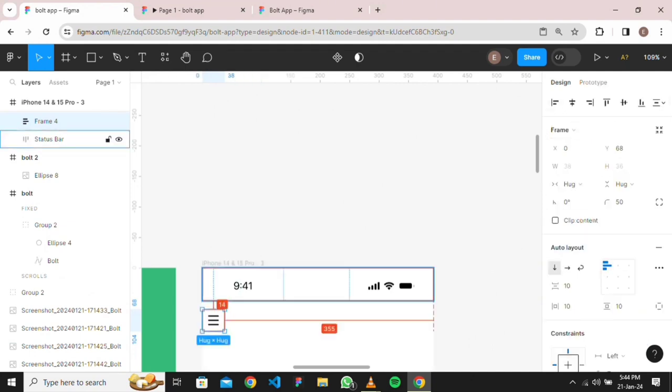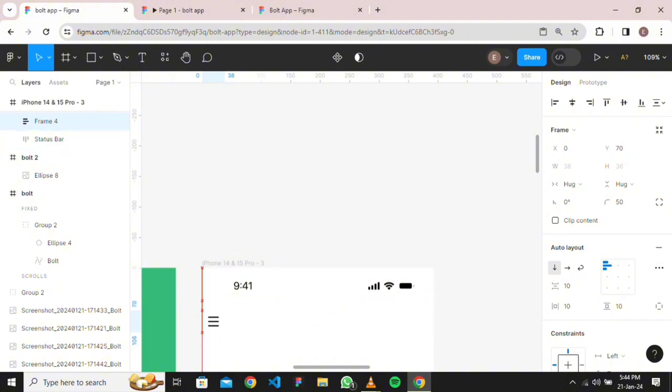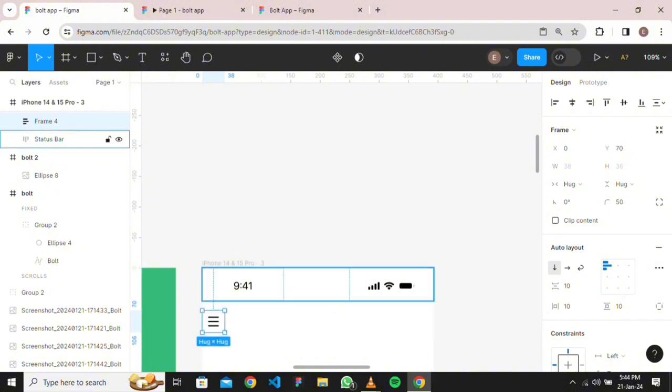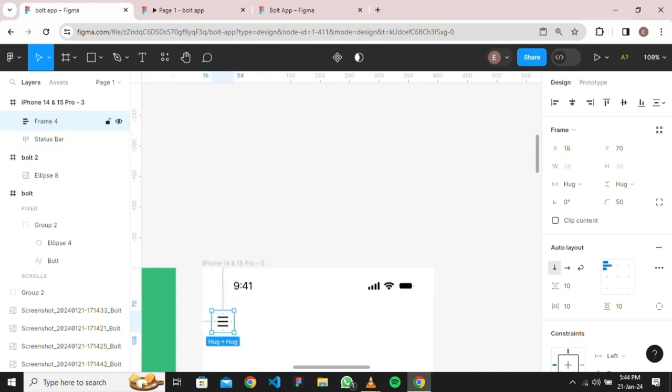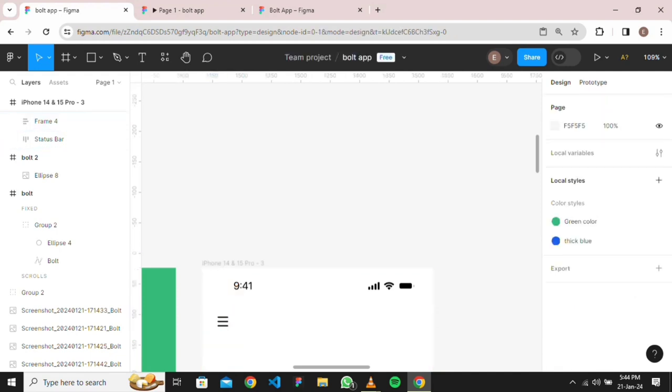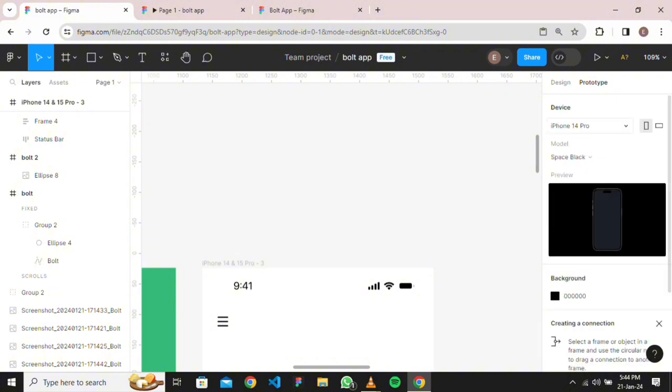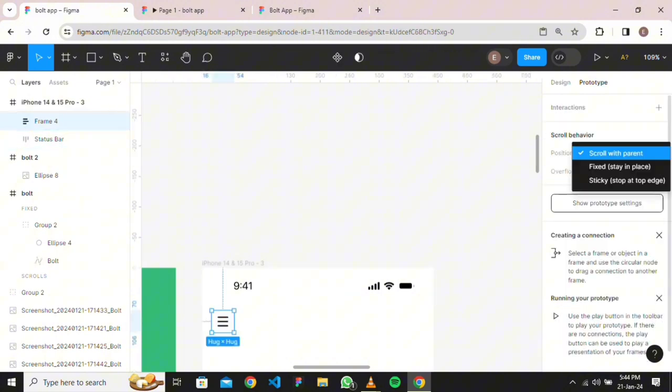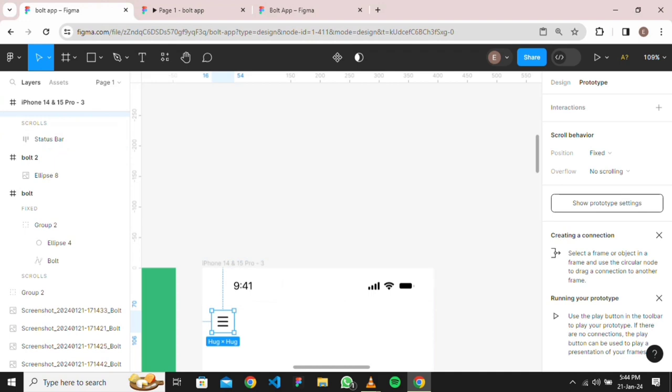Let me make sure that this is 16 from up. Let me ensure that the space from this edge is 16, and from up is 16. And let us set its position to fixed, it stays in one place.